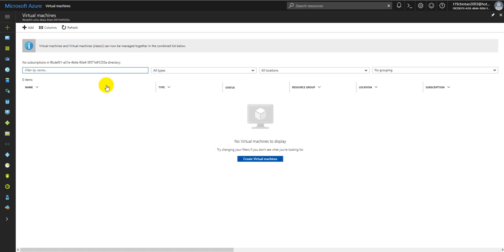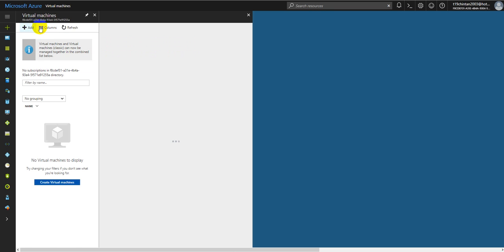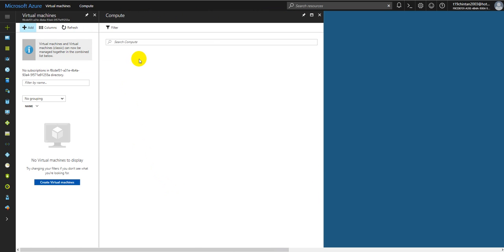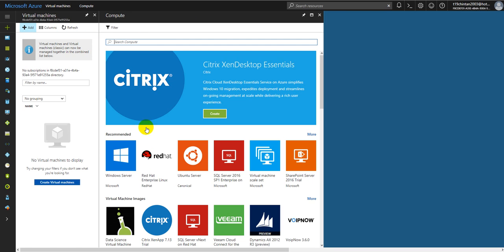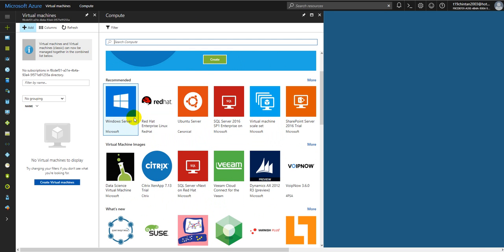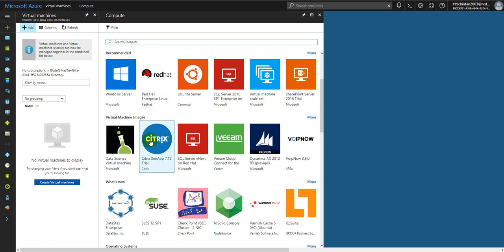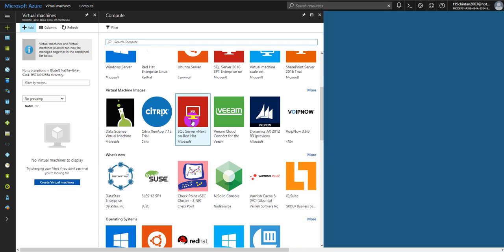If you want to create one, just click add, and it will show you a list of options that you can use from the compute side. You can create Server, Red Hat, Ubuntu, SQL Server, a virtual machine scale set, or a virtual machine. These are all the popular images that are available, so you don't need to install any software. It's already going to be configurable for you.